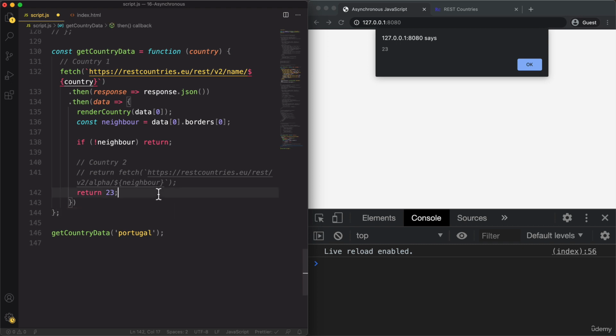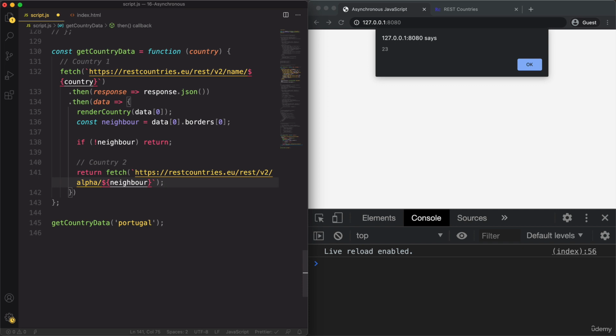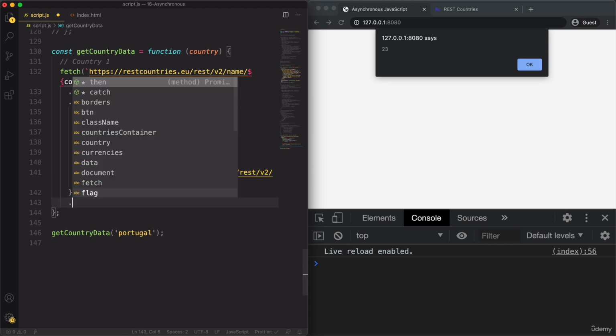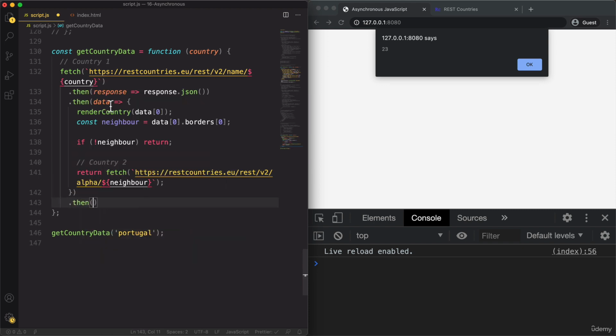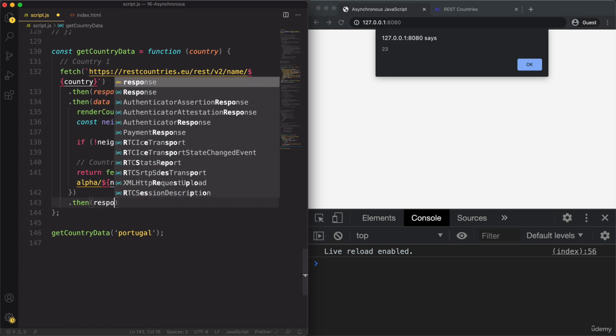Okay, but anyway, of course, the same is true for promises. And so by returning this promise here, the fulfilled value of the next then method will be the fulfilled value of this previous promise, so of this one. I know that sounds confusing, but what you need to understand is that this then method here returns a new promise, and here we can then one more time handle the success value of that promise.